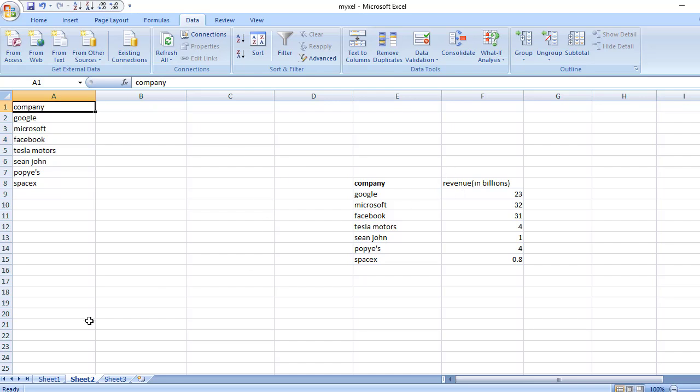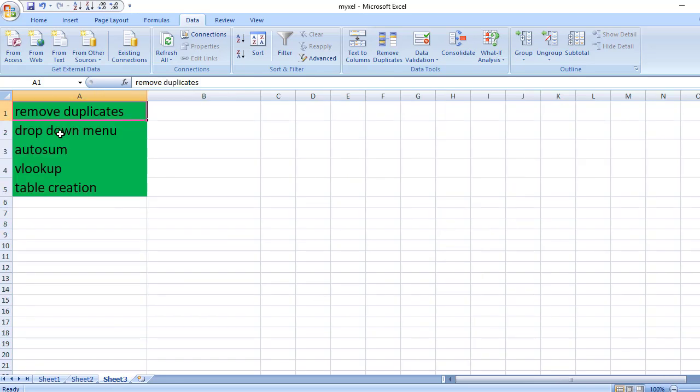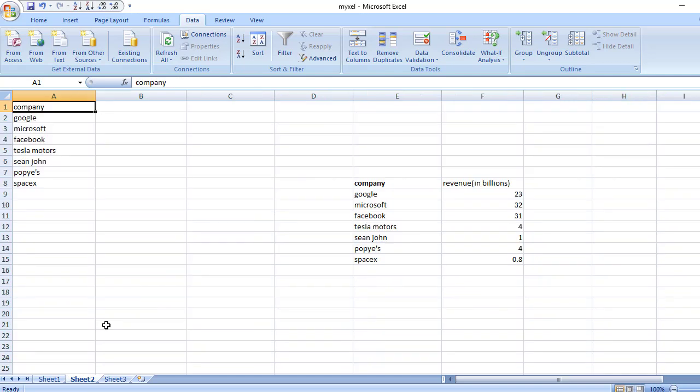Moving on. Our next function will be how we can create a drop-down menu in Excel. Say you have this information, this list of companies and their revenues. Say in this column I want to create a drop down menu. I will just simply write company, and I will get a drop down menu. I just press this cell and I will get a drop down menu, and from the menu I will be able to select the companies. So how do I do that?